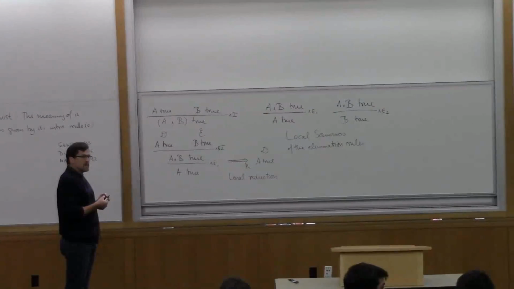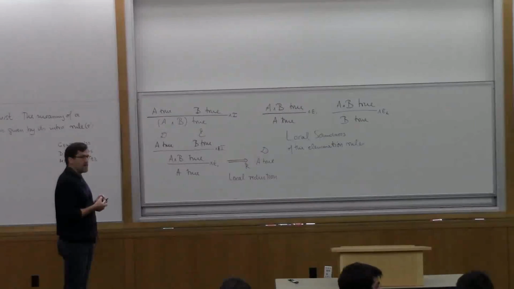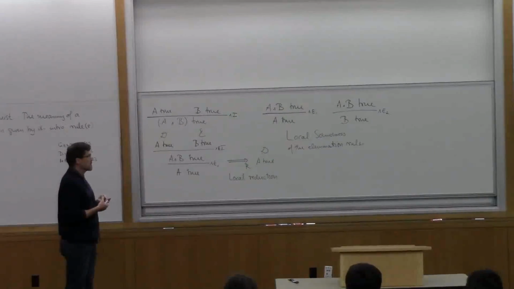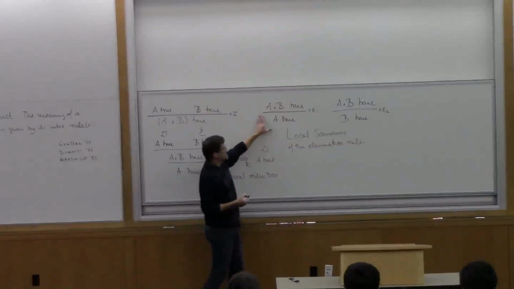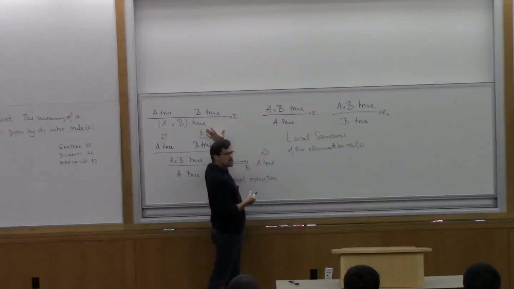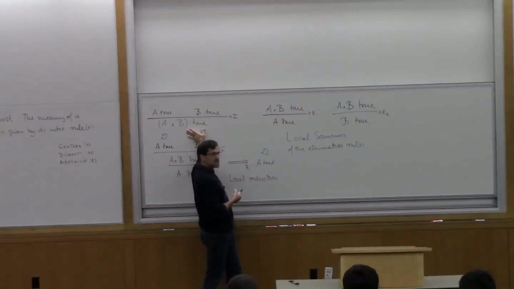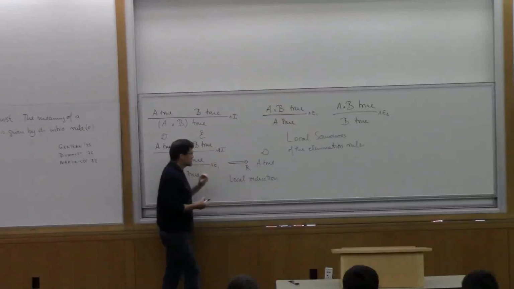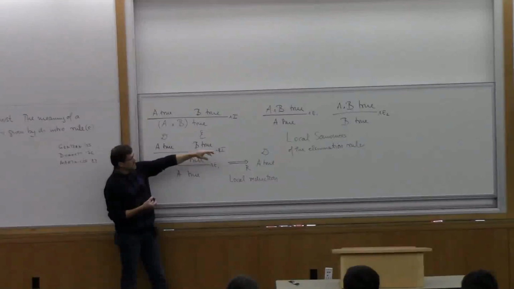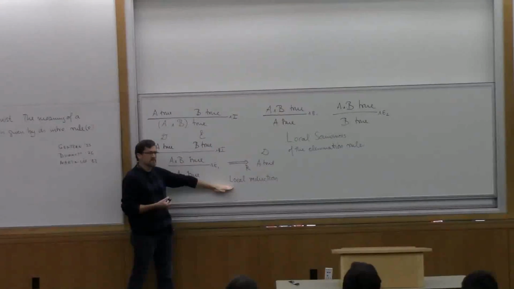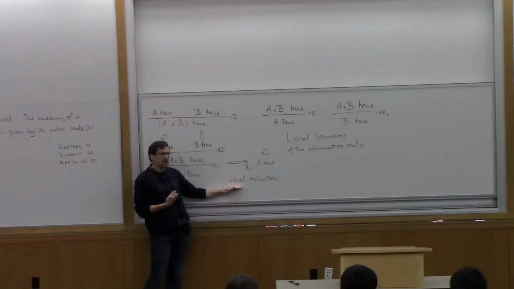I might have heard this wrong, but you say that local soundness is defined to be the local soundness of the local reduction? Local soundness is a property of the elimination rules with respect to a given definition of the connective by the introduction rules. So the local soundness property is witnessed by a local reduction. If you want to demonstrate to me that the rules are sound, what you have to show is how to locally reduce.